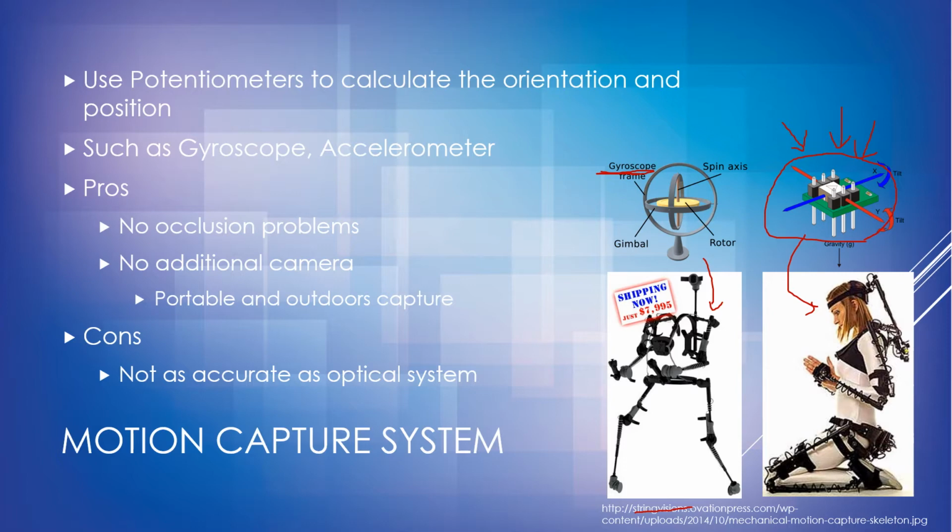So you are using your mobile phone at home. You do not need another camera to shoot at your mobile phone and estimate your orientation. They have the pros, and of course they have the cons. It's not really accurate. Of course, they use different kinds of algorithms. We are using some machine learning methods and methods from motion capture to improve the estimation of the motion, but the accuracy is not as good as the motion capture system.